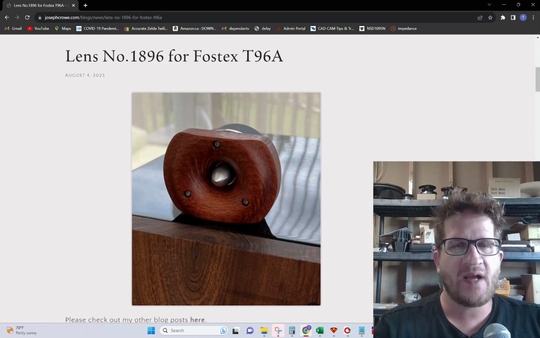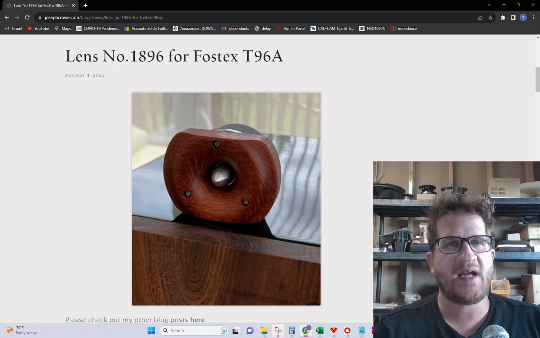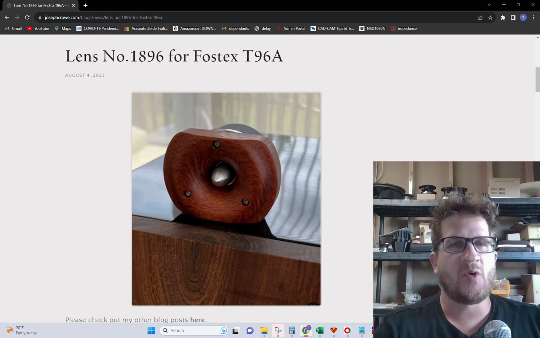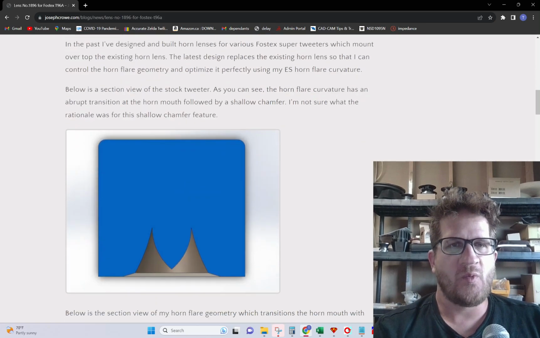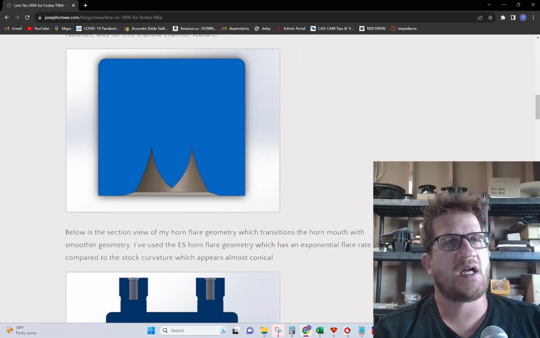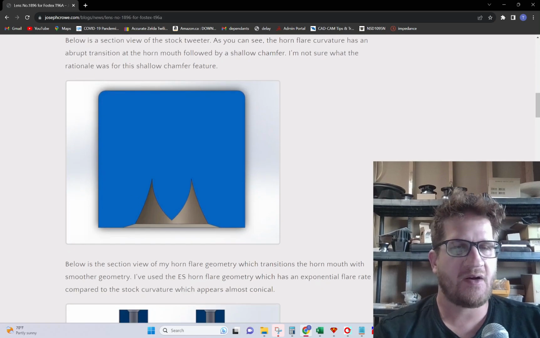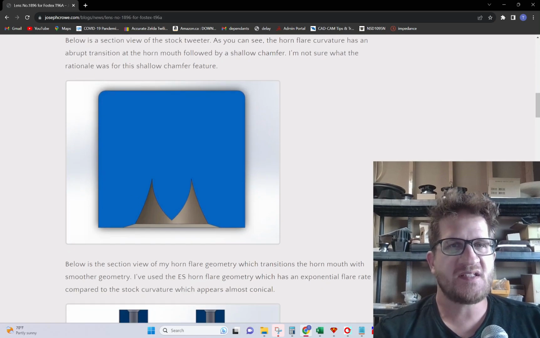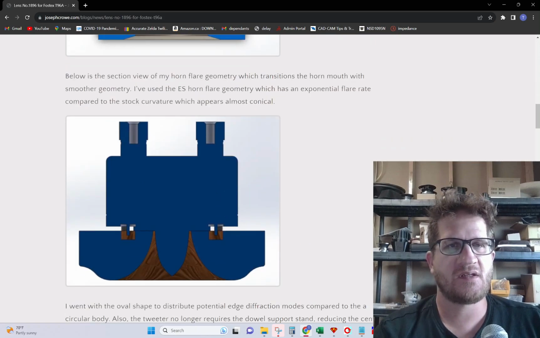And so what I wanted to do was to see if I could improve upon an already good tweeter, which has great clarity, great overall transient detail. And so I looked at what I thought was a weak link or a weak spot in the design, and looked at improving this particular area.